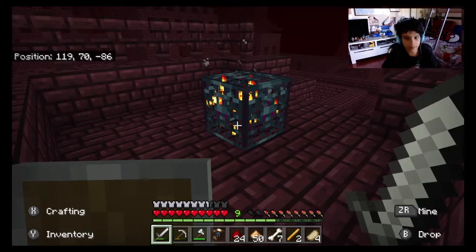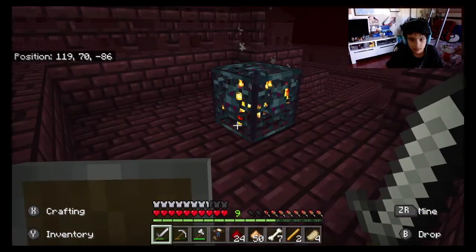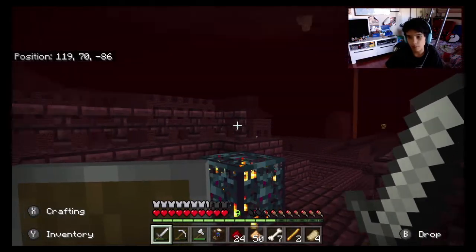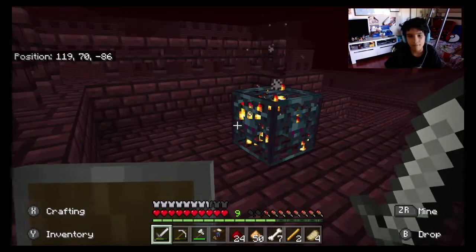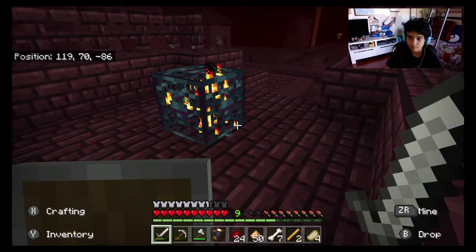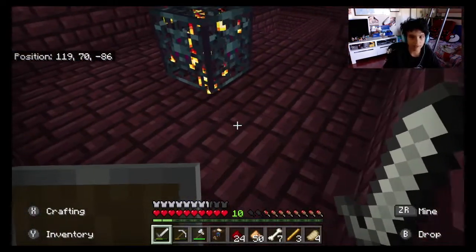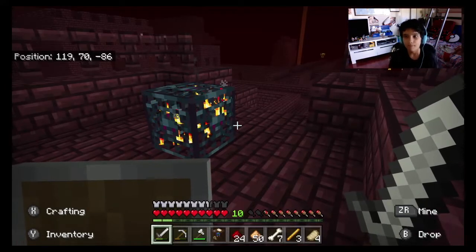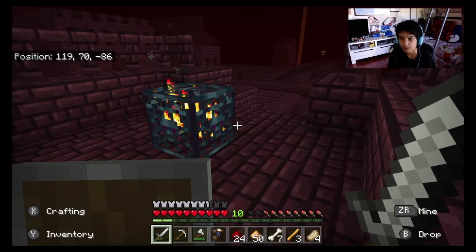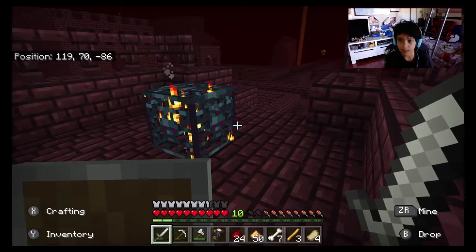Guys, remember, this has been a major mistake of mine: never break a blaze spawner. Please don't. It's just so hard to get another one. If you do it, you'll regret it for the rest of your Minecraft life. Just don't. Okay, so guys, I'm gonna cut. I'm just gonna farm a bit of blaze rods. I'll see you guys when I have 20, okay? Because that's pretty good.